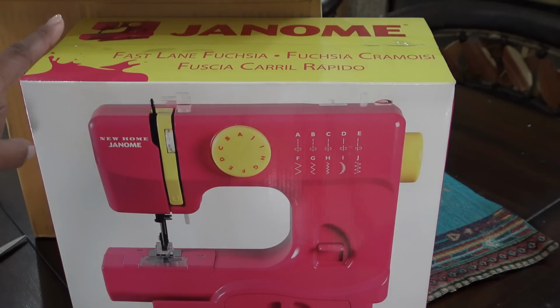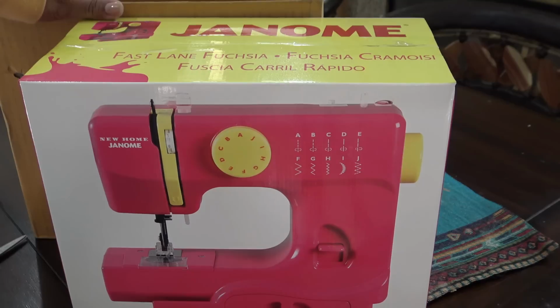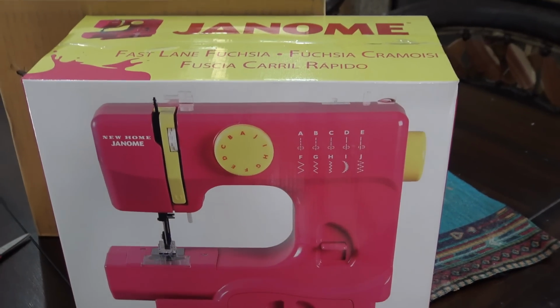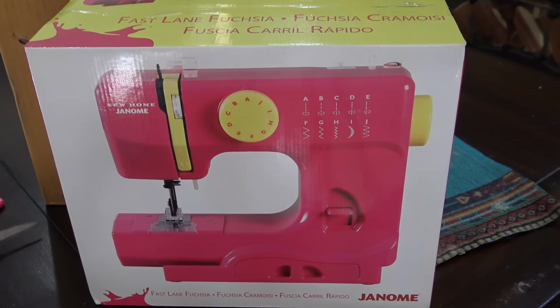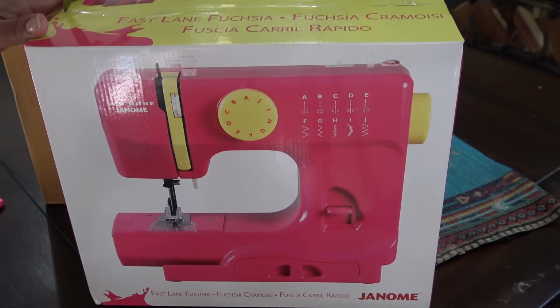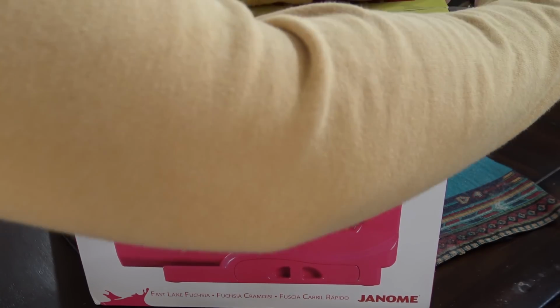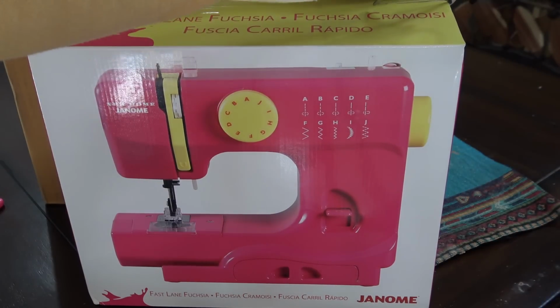So I grabbed this one. The reviews on this are all over the place, so I am going to try it out. I mean, this is obviously a first impression because it's brand new out of the box, but we'll see how it goes, and I'll let you guys know as I work with it how it is. But I'm assuming it's probably very close to that Singer Pixie, which they don't even make anymore, but they have other little machines.